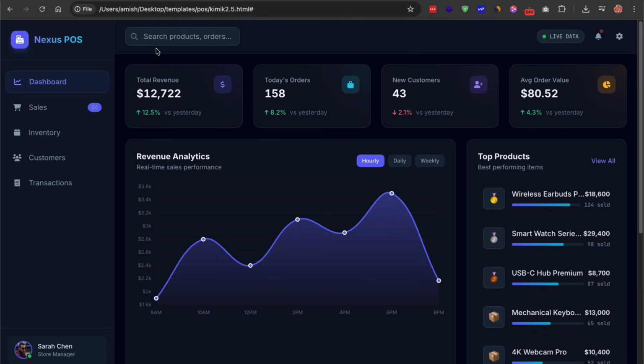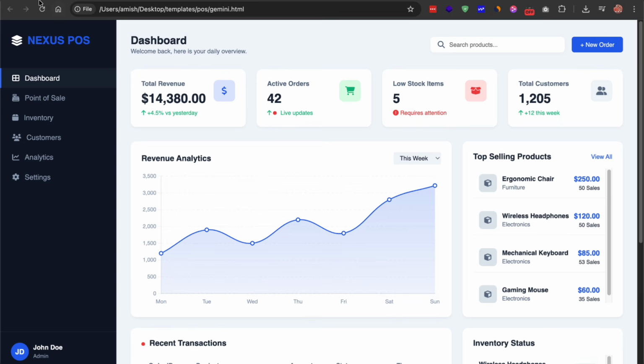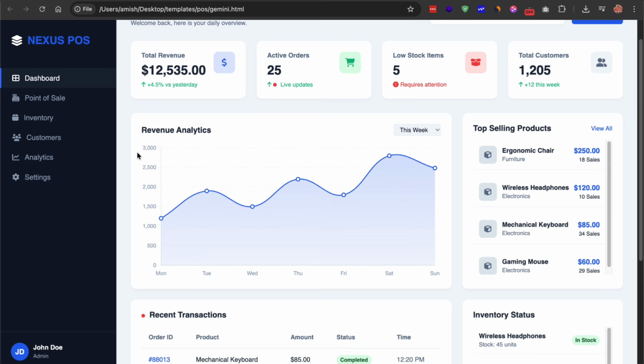But I wanted to compare it with another model to see if Kimi K2.5 was actually better or if it was just getting lucky. So I took the exact same prompt and ran it through Gemini 3 Pro thinking mode. So you can see Gemini's output was functional but noticeably different in quality. The layout worked and it had the same basic components.